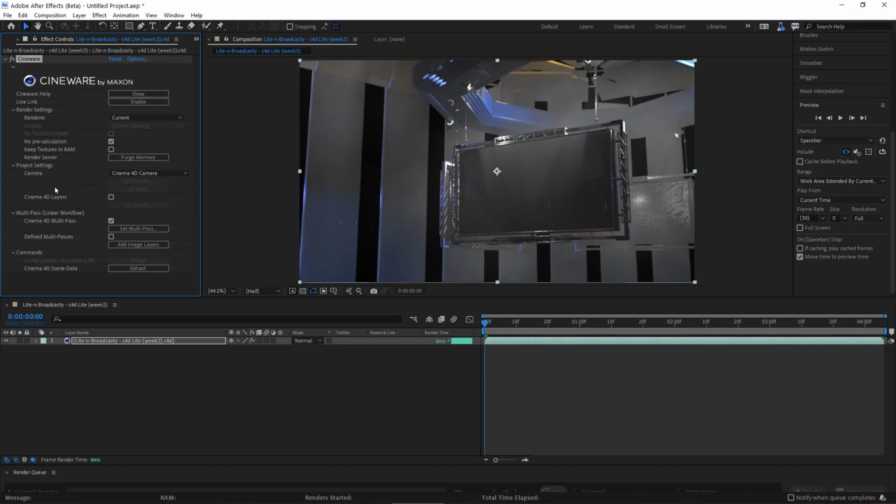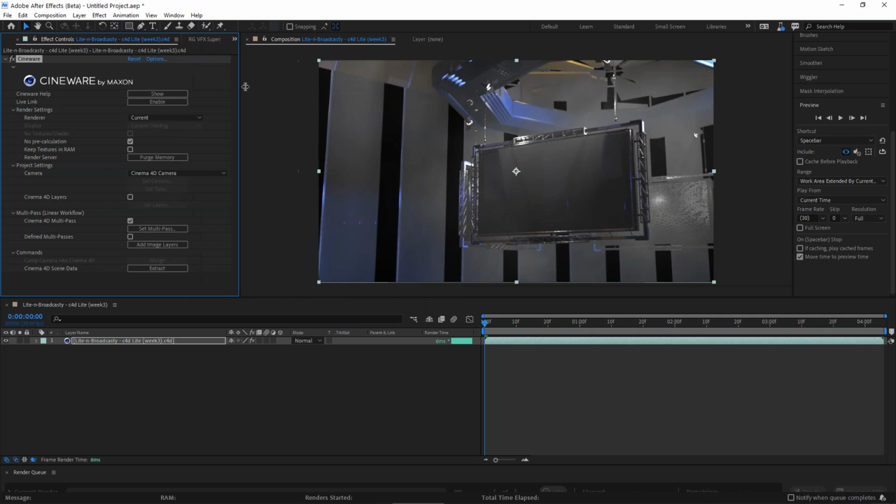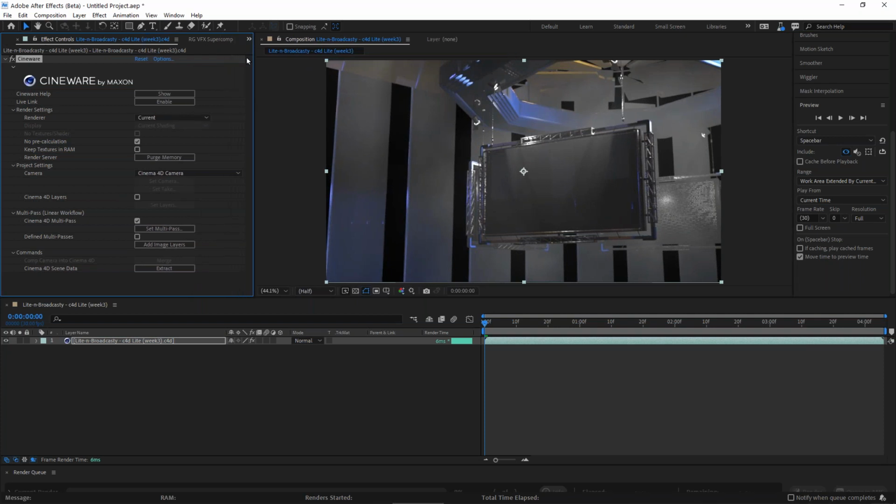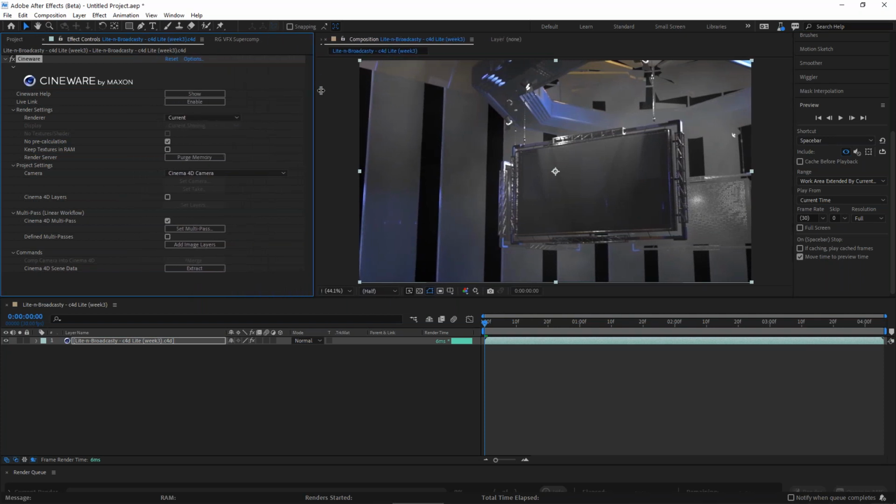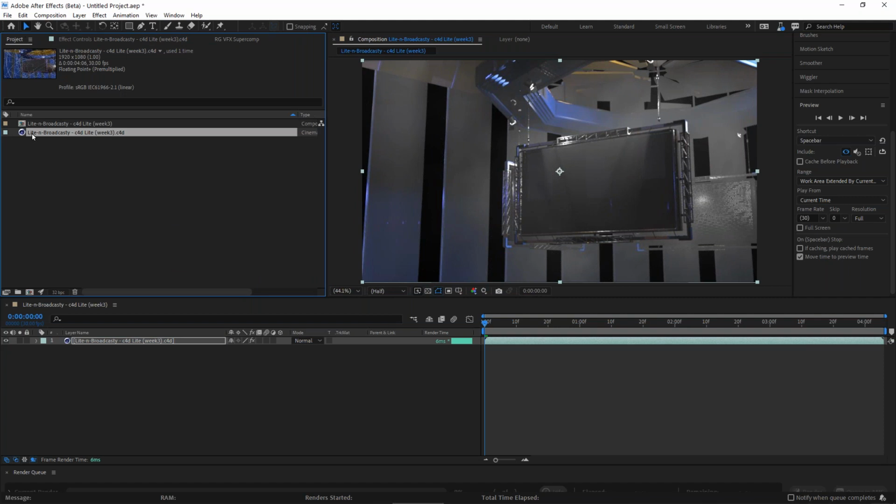Okay. All right. So, there's a lot of atmosphere in here, and you can see that between these cubes that are being knocked out, there's this alpha channel. I actually don't want it to see that alpha channel. By default, CineWare layers will see and use the alpha channel, as we can see here.